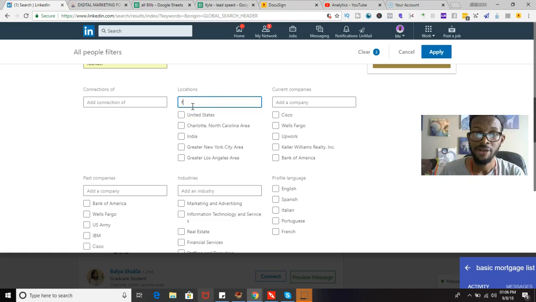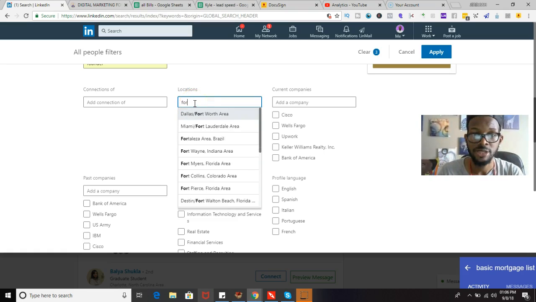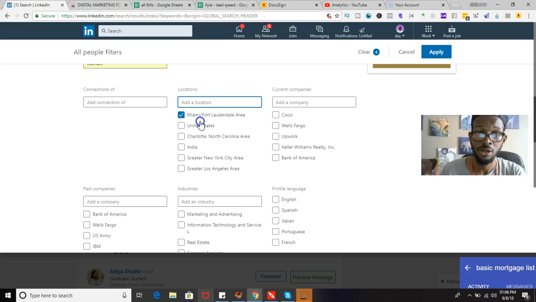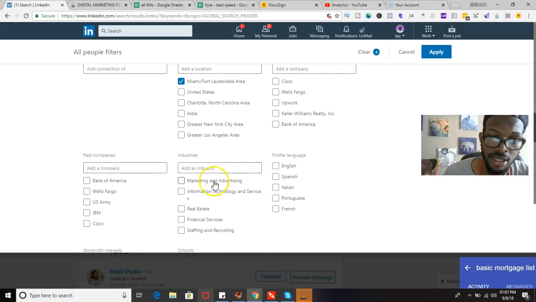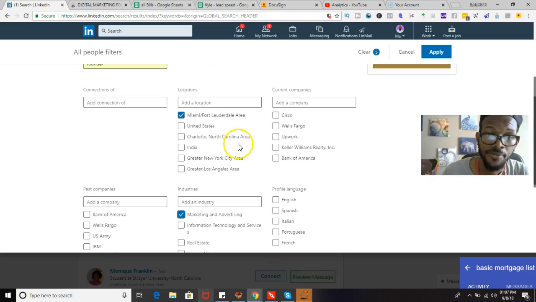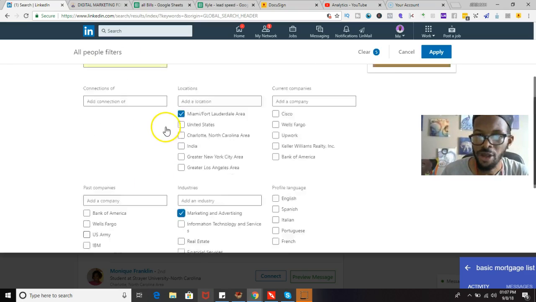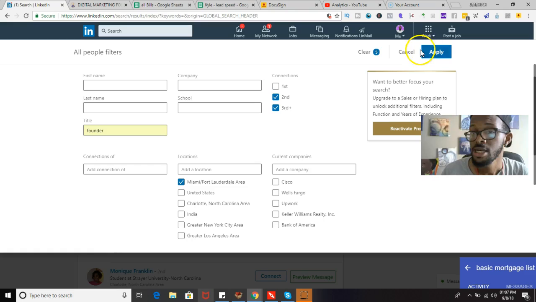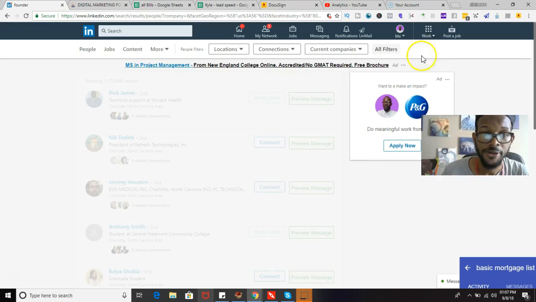I'm going to try a different demographic because my service can apply to anybody in the States for the most part. So we're going to select Miami, Fort Lauderdale. I like to target digital marketing agencies and loan brokers, but for this one, I'm going to target marketing agencies. That's all I need for this portion of it for the most part. You can target other things as well, but for the basic version, that's what I'm going to target.